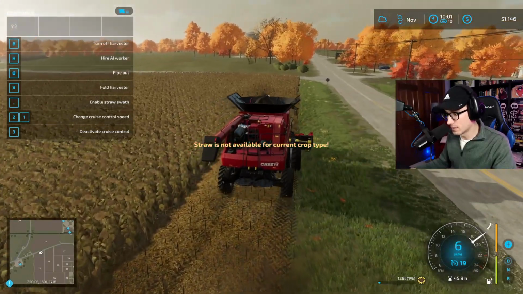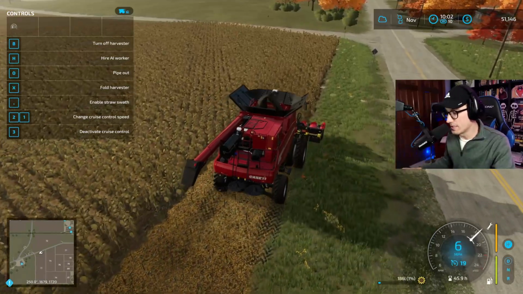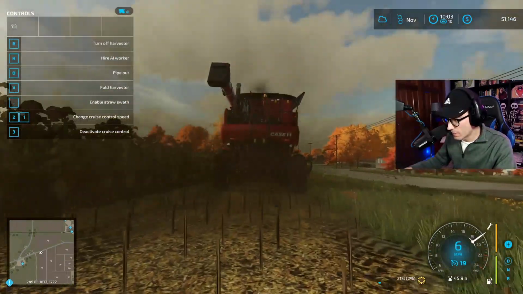I'm going to enable this. Nope, straw's not available for current crop type. So hypothetically, though, on a different crop, I bet we could. Look at these sunflower stalks left behind.